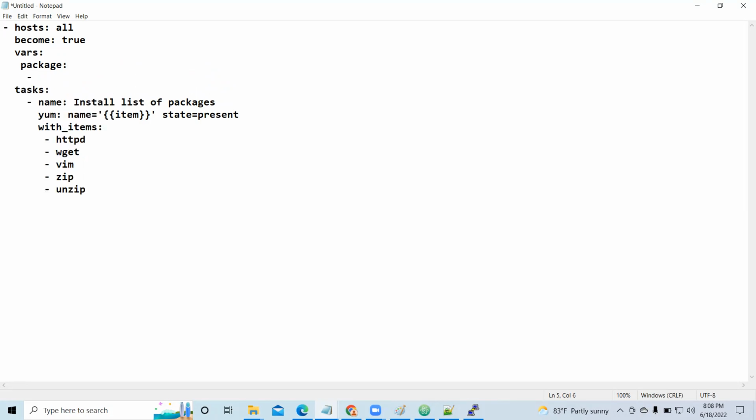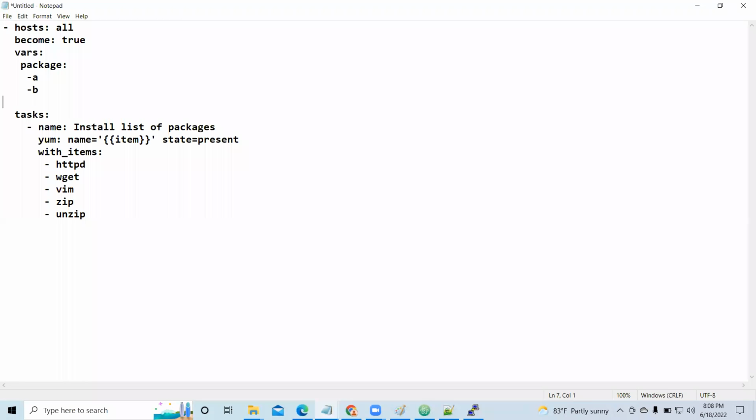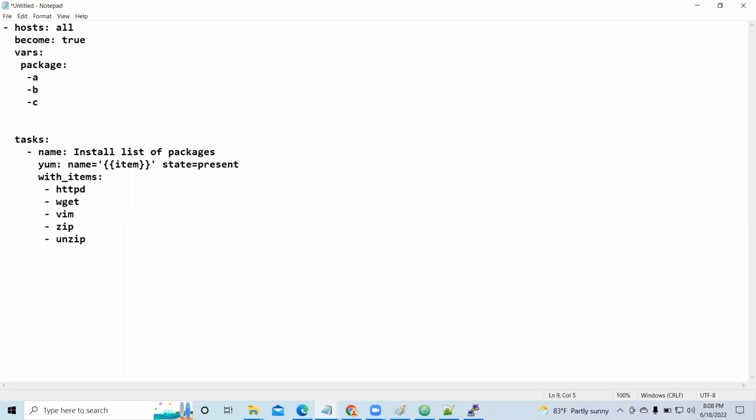Define the A package, the B package, the C package, the D package. Then you call the particular variable here.